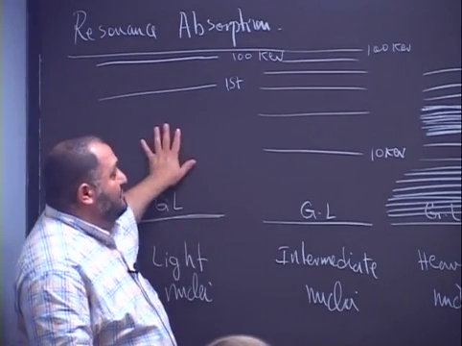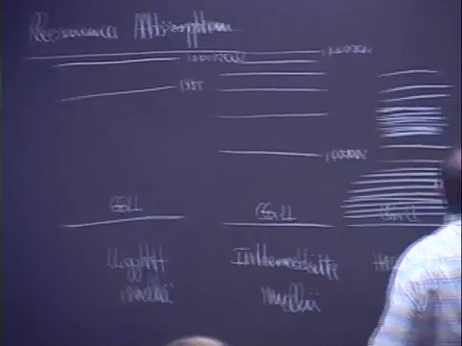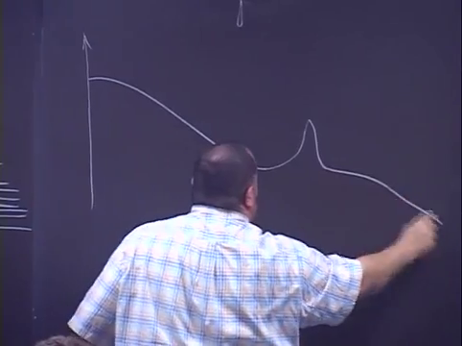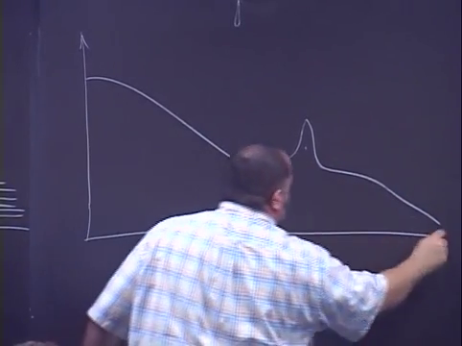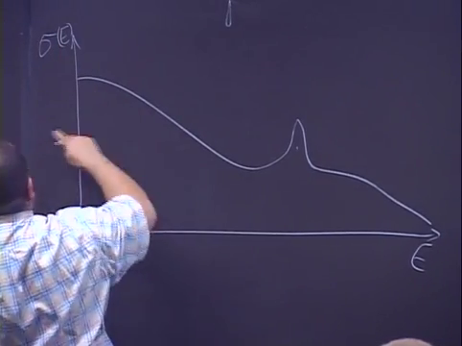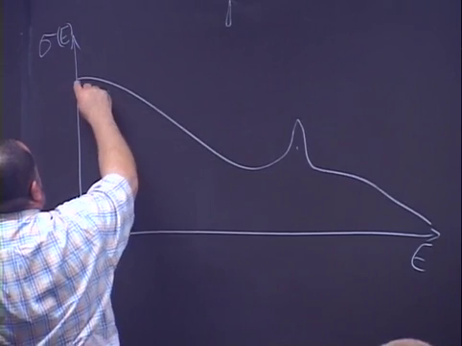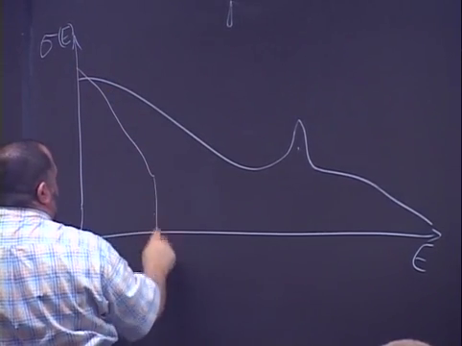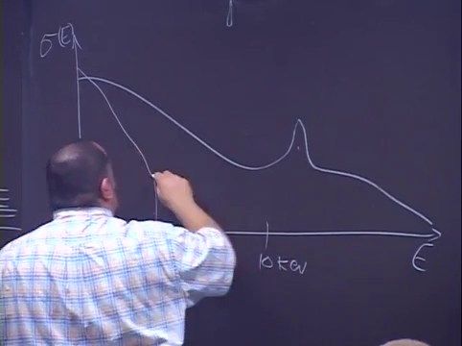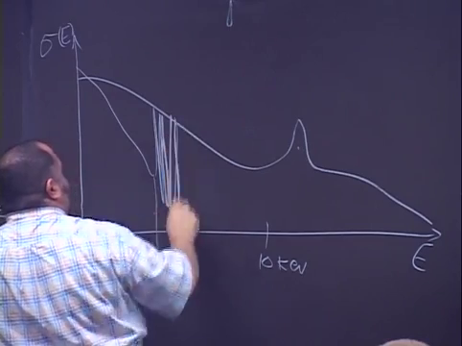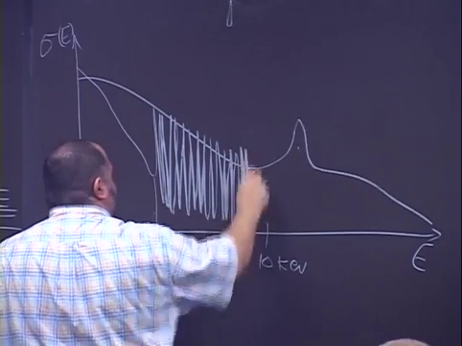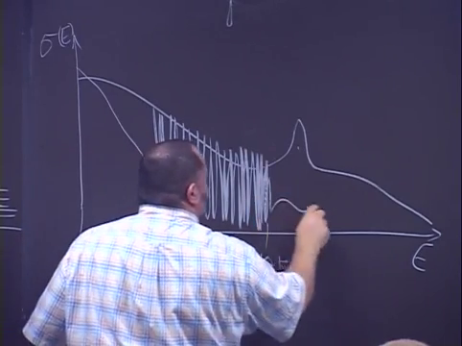So if you will see here, for example, for one of those light nuclei, maybe you will have a cross-section like this, then you have a separated resonance, single resonance like this. This is the energy, and this is the cross-section as a function of energy. But if you look at the heavy nuclei, you will notice that the cross-section maybe goes like this, then from 1 electron volt up to 10 kiloelectron volt, you will notice that you will have this highly unresolved resonance. What does it mean, unresolved? You cannot differentiate and separate them.